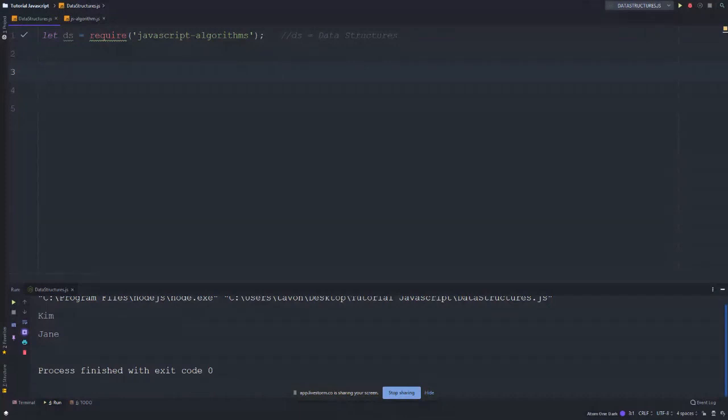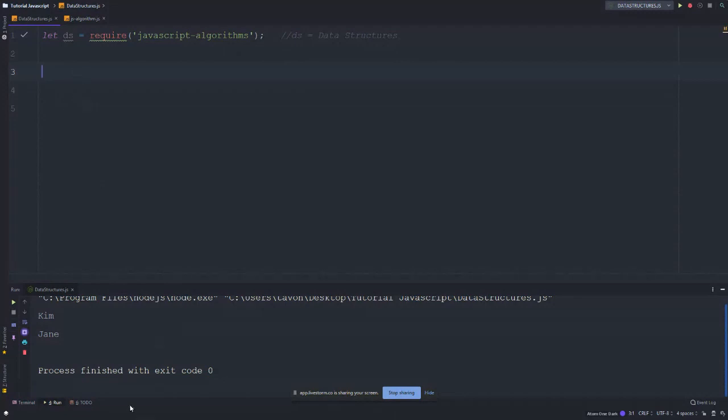Okay, so hopefully you had a chance to just quickly look at that library I just talked about, and I would attempt to use the stacks that they have defined in that library.